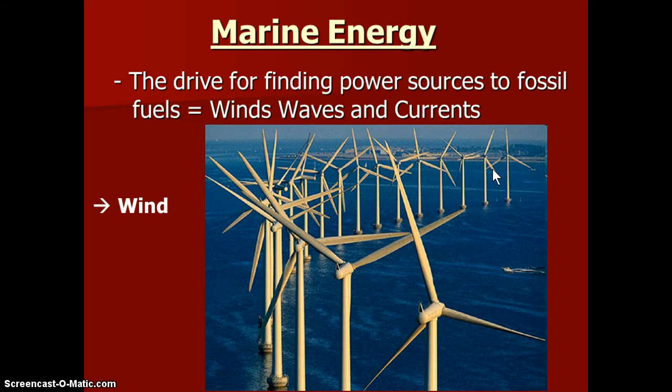The first one should be familiar to everybody — windmills. The oceans are long stretches of uninterrupted globe where the long-term wind patterns we talked about in atmospheric circulation can set up. So the oceans are the perfect place to put windmills. Nobody likes to look at these — or at least many people are against having them put up — but beyond the aesthetics, this is a really sort of no-brainer way for us to harvest energy directly from the ocean.